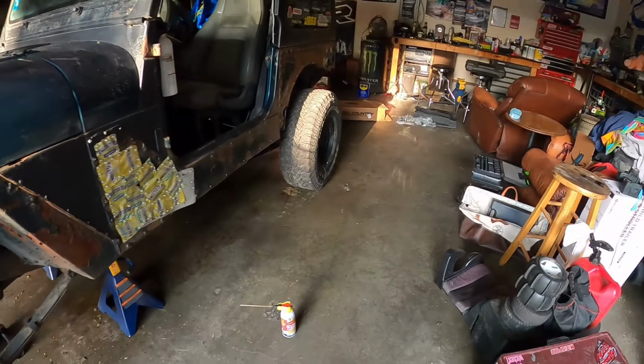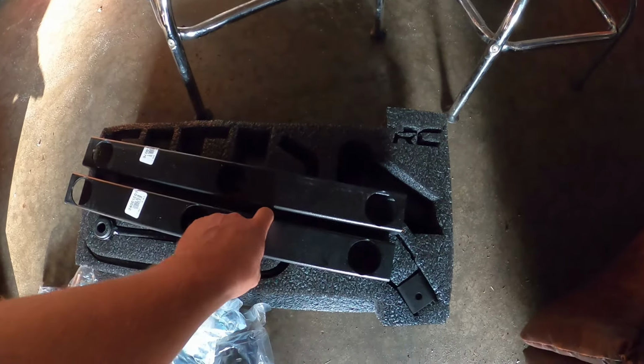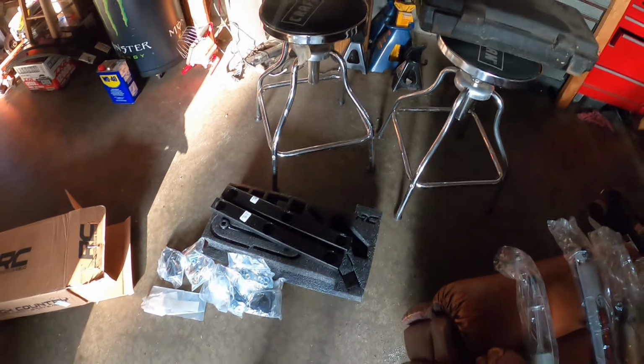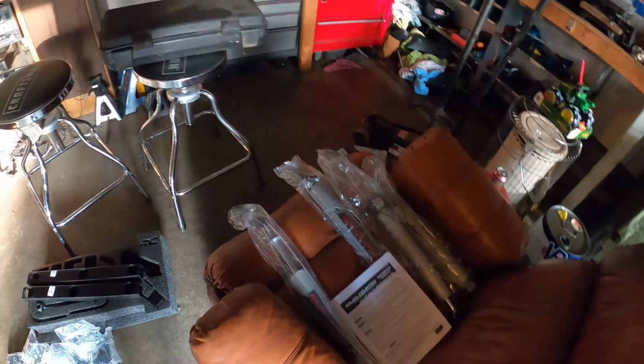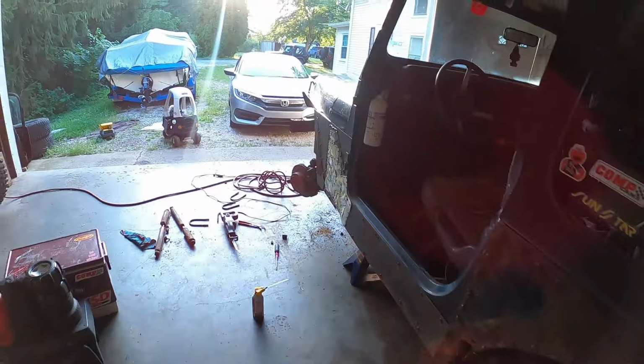So we got our fresh parts over here, which actually ended up being steel, but we're going to see what our angle is on our drive shaft before we go actually replacing it. Got our new shocks, and the leaf springs are over there. So she should be pretty good. And we're not hooking up the sway bars or the track bar. It is not needed for these vehicles with leaf springs, so we're not going to run them. Brother-in-law says don't run them, so we're not going to run them. So it should be good.